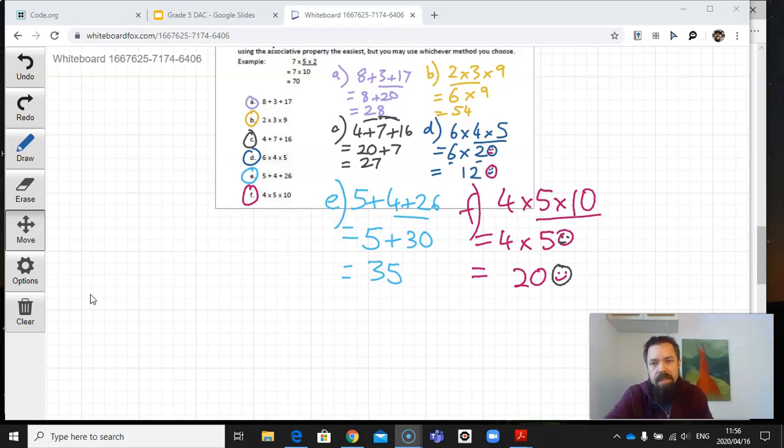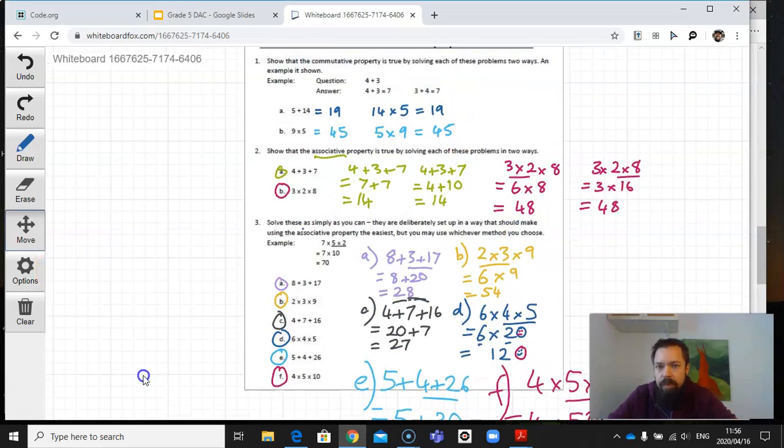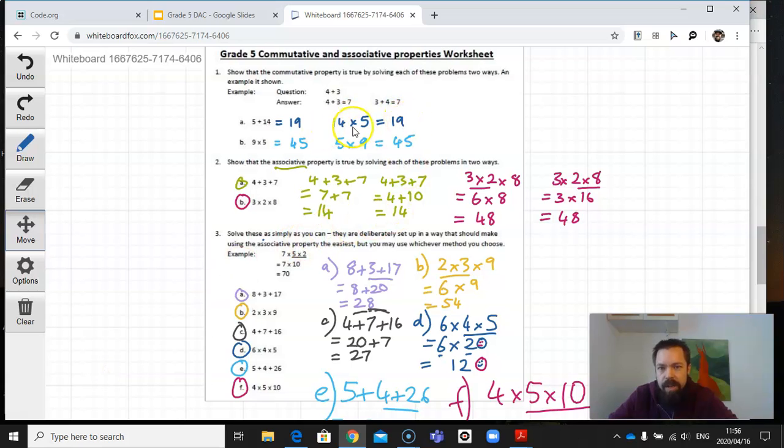So those were the ones from yesterday using the associative and distributive law. The names are not important. You just need to know that if it's times and plus, like we had at the top, up here, you can just change the order and your answer will be the same. And when you've got 3 terms or more, and it's all plus or all times, you can do any order and you will still get the right answer. So you just pick the order that's the easiest for you.